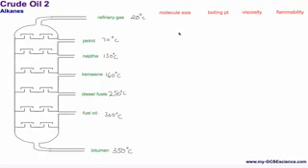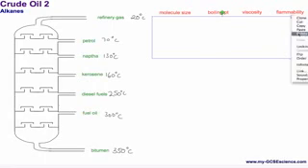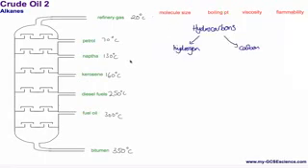What I want to do today is to add onto our understanding, and we're going to start off by just revisiting a little bit. We said that most of the compounds that come from the fractionating tower are hydrocarbons. Okay, so that means that they contain the elements hydrogen and carbon only. Hydrogen and carbon only. No other element should be present. And if there is another element, then it's not a hydrocarbon.